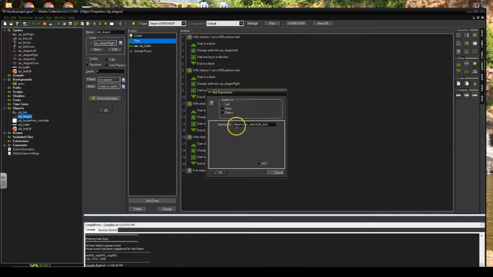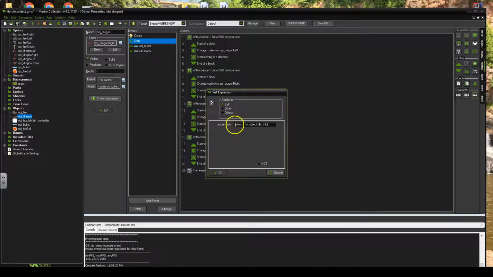Okay, so that's going to be the correct way to call this, and that's going to become a number. We're going to say, what's the distance to Link? And this whole expression you can think about is just going to turn into a number. It's going to tell us, well, it's 50 pixels away, it's 100 pixels away.